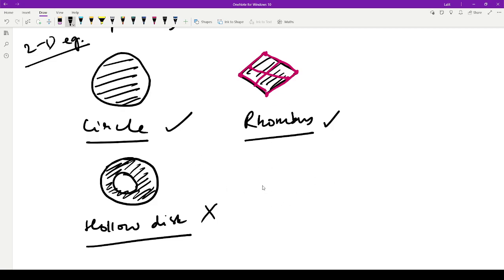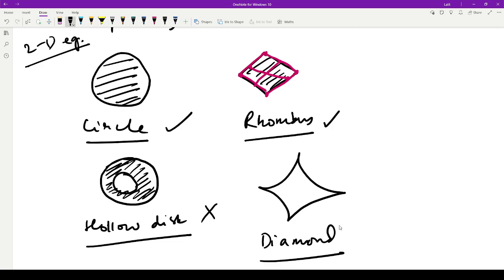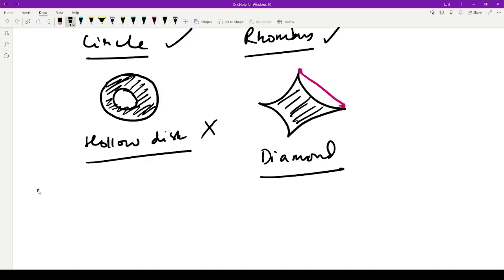One more weird shape, which I can call a diamond fully because it's shining. Is it convex? Yeah, no, it's not convex. That's right, because if you take 2 points, the ends of these 2 points don't lie within the convex set. I'm talking about this being filled. Okay, so now we'll move on to convex hulls.